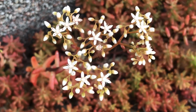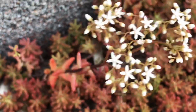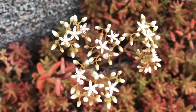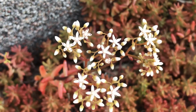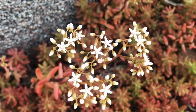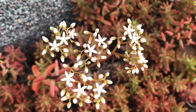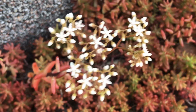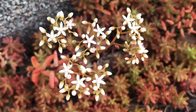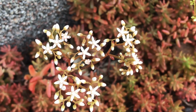And then after it has finished blooming, the bloom stems need to be cut away, and then wait again for next year, where it will do its thing and bloom again. And it acts, for me right now, as an excellent ground cover in the garden. I'll just let it be and see how it works, which plants it works with, which plants it doesn't work with, where I want it to be, where I don't want it to be. Because it's not such an aggressive grower, and it's easy to take it away from where I don't want it, it shouldn't be a problem.